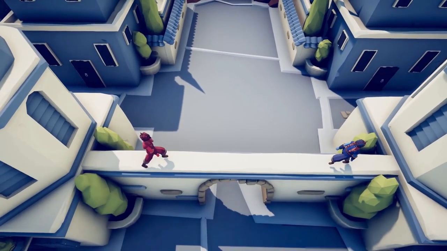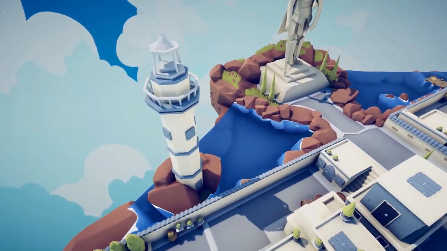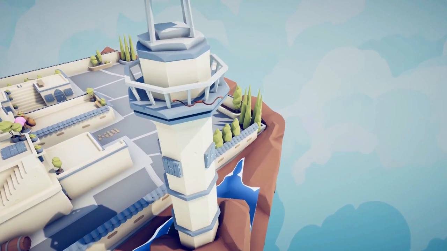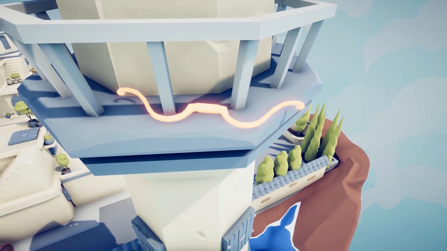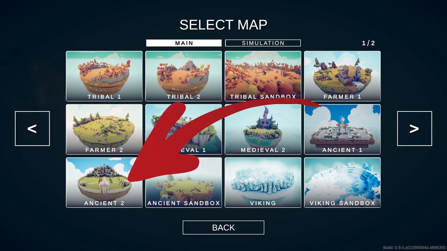Here are all the units for Ancient One. And let's go searching. I have been told that it is in the lighthouse. There it is, perched on the balcony of the lighthouse. All we need to do is look at it. Artemis.